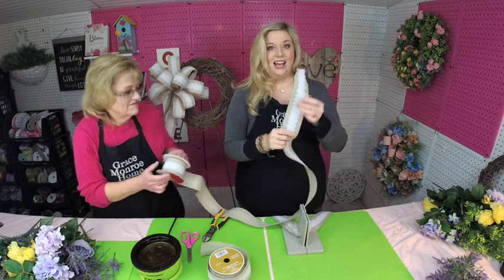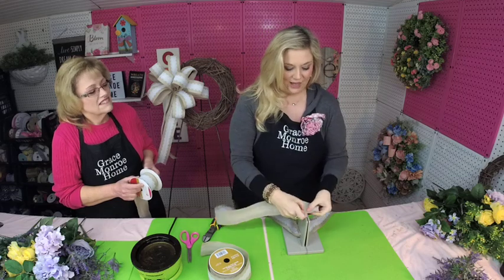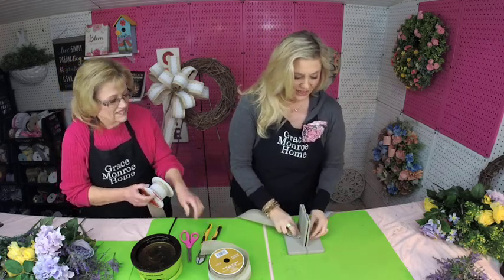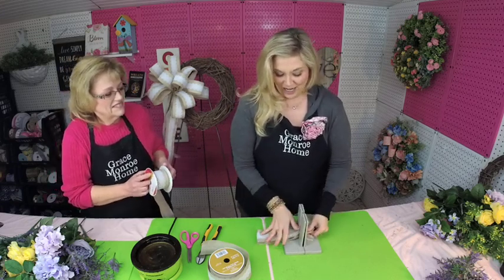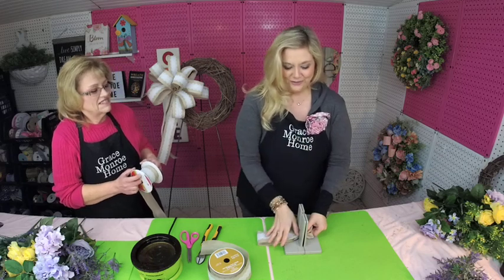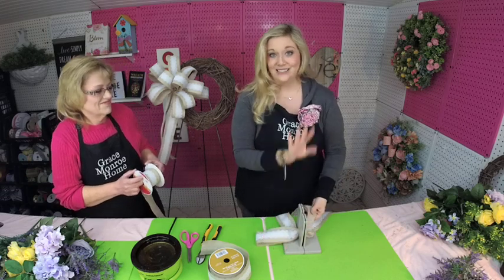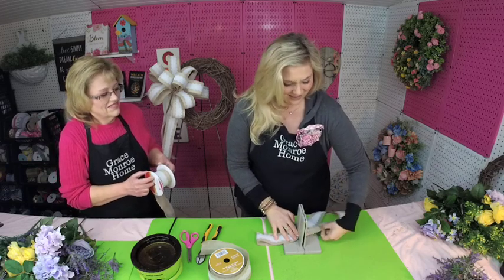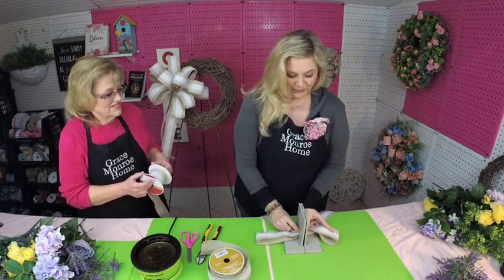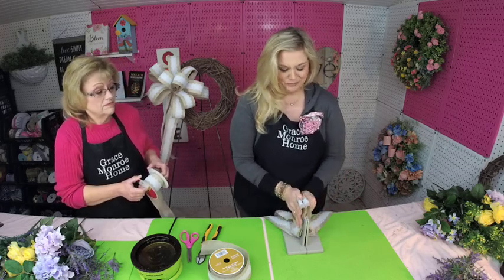Okay. And now when I'm making these bows on the bowdabra, I always make sure that my pretty pattern side is face down. So I press it down in there, and I've got about 1 inch over here on my left hand side. And I'm going to make a 6-inch loop, and for me, from my thumb to my pinky is approximately 6 inches. I don't measure. It does not have to be perfect, but around 6 inches works for this. And now I'm going to twist and make another loop. Now, if you want to be precise, you definitely could measure yours. You could use a measuring mat or a measuring tape or a ruler, but I'm not that precise.